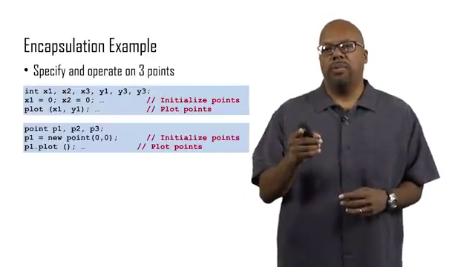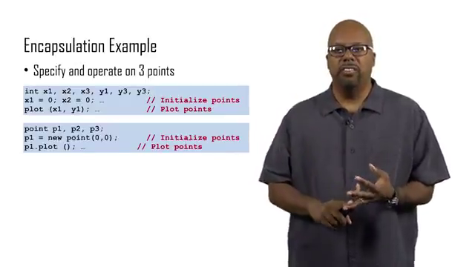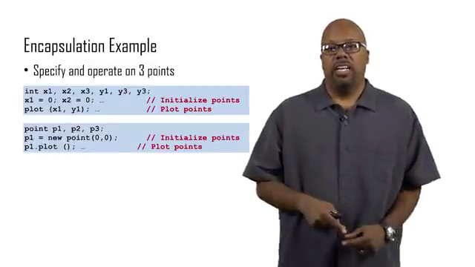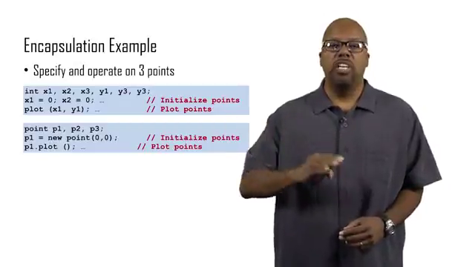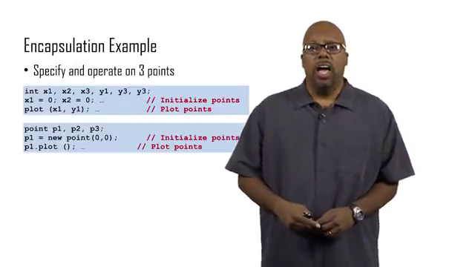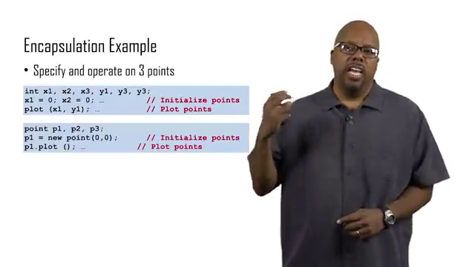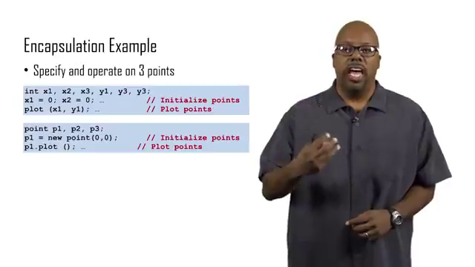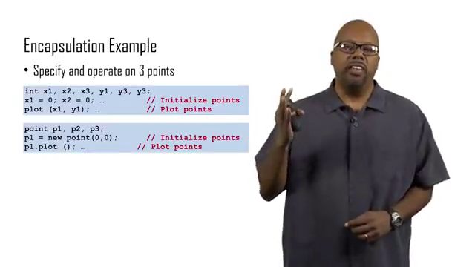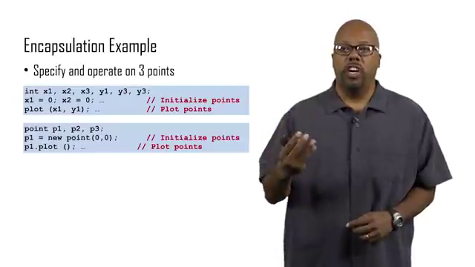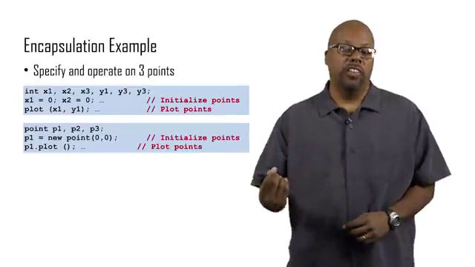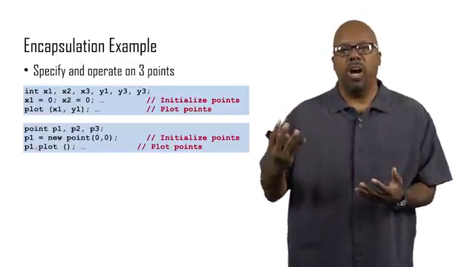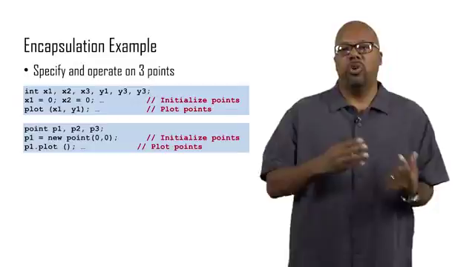Now notice how that plot is different than the plot above, right? The plot above takes 2 arguments, x1 and y1, which are the coordinates that I want to plot. The bottom plot doesn't have any arguments, right? It's just p1.plot. The reason it doesn't need the arguments is because it's called from p1. So p1 is the object that we've created, the point. If you say p1.plot, it basically tells the plot function, when you're looking for variables like x and y, refer to what is on the left-hand side of the dot. The left-hand side of the dot is p1. So it will use the x and the y values from p1 and plot the point accordingly.